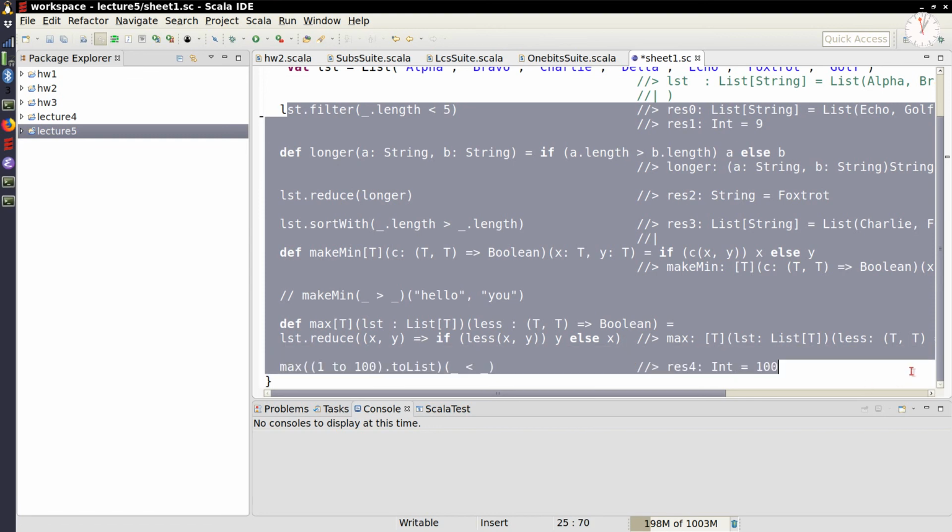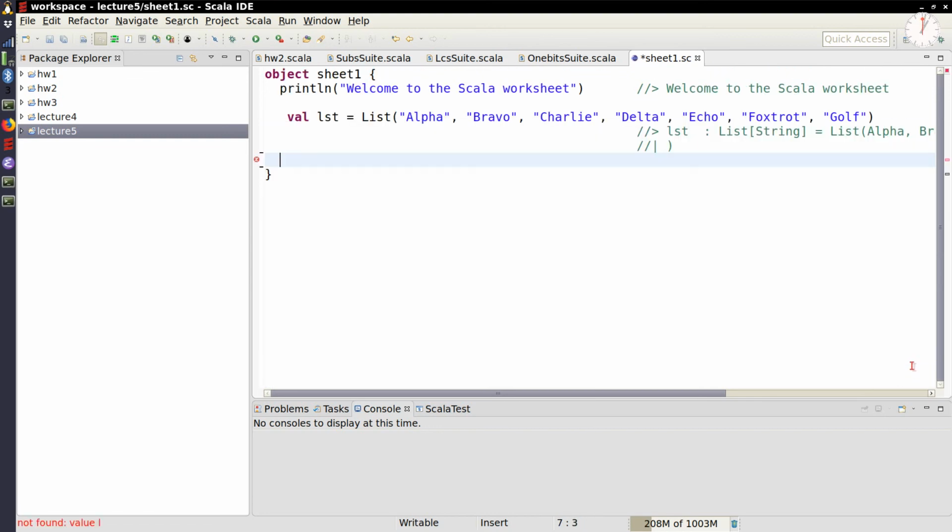So I'm just going to start from scratch here. So here we're having our list, and the first thing we wanted was all of the short strings in the list. So that's of course filter. I watched a number of people who were struggling with this, and they were trying to use map or something. But map isn't going to work, right? If you apply map, then you get a list of lengths, but it doesn't really help you. So you do have to make an effort to memorize what's map, what's filter, what's reduce, what are these basic kinds of functions. They will occur all over again, and so it's not a waste of your time. So in this case, I can just call dot length less than 5.